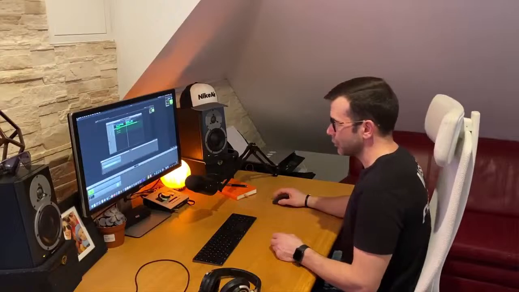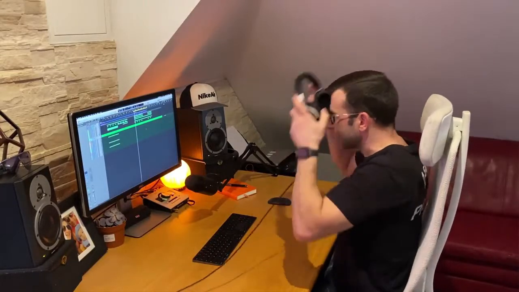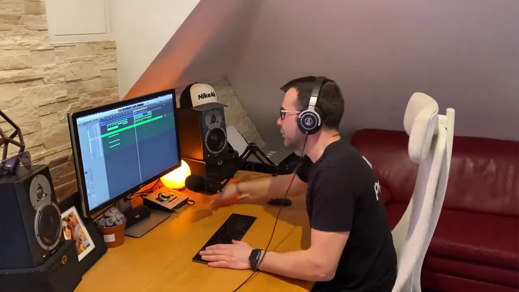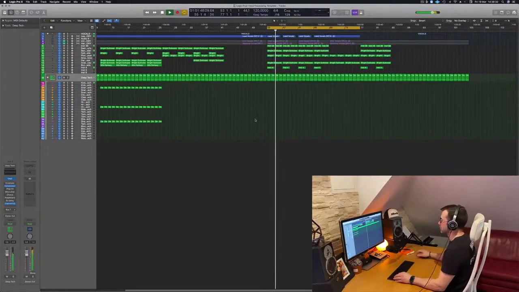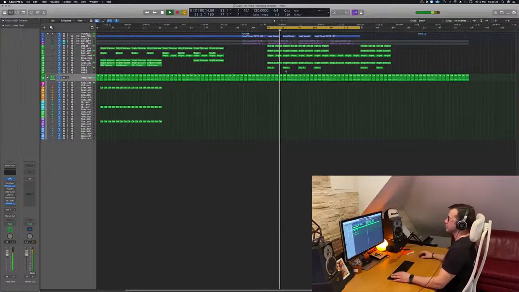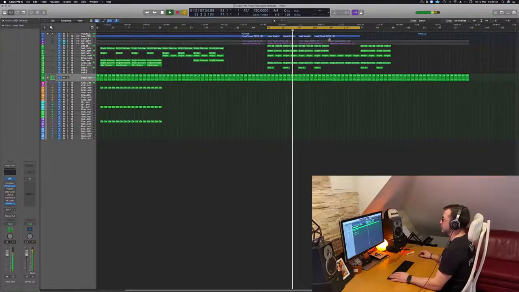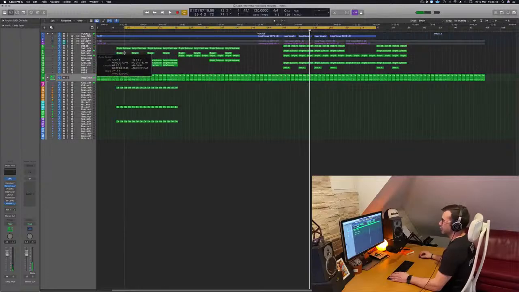Oh, I have the wrong screen up, so I'm going to go into the right one here. Let's have a bit of a listen to the second idea, which is the one I like the most. So it's a bit poppy, it's kind of pop music, a bit electro-y, but not so much. And then the first idea that I had with this project.